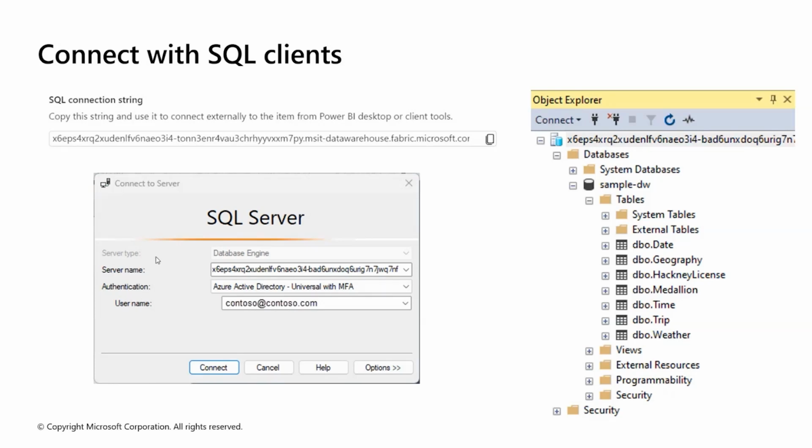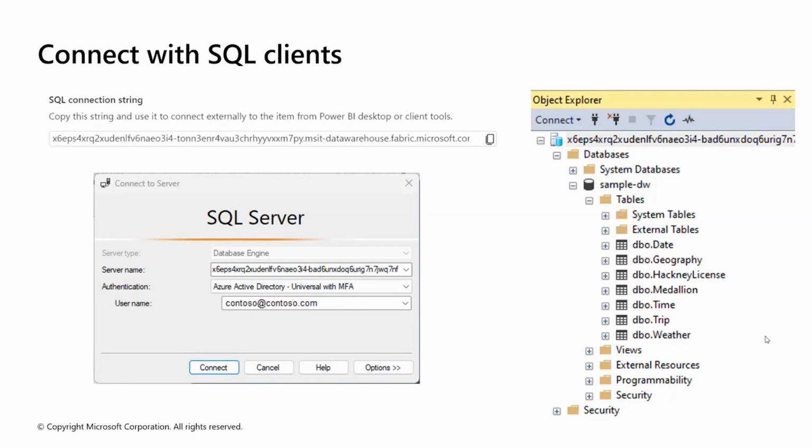In Microsoft Fabric, basically two types of authenticated users are supported through the SQL connection string: Microsoft Entra ID user principals, or user identities, and Microsoft Entra ID service principals.